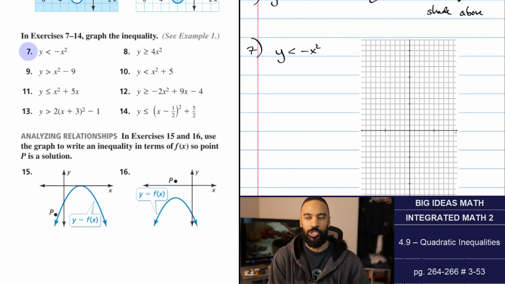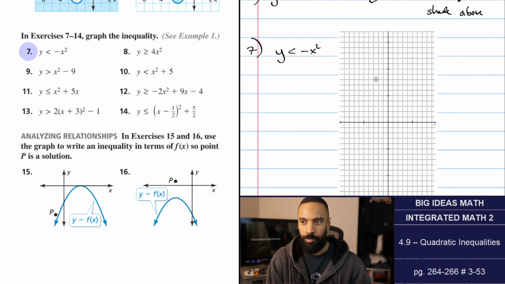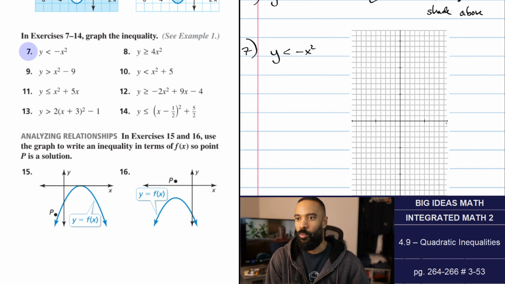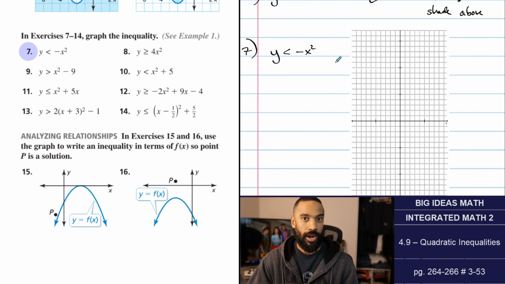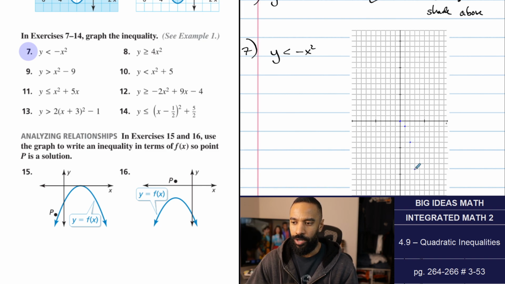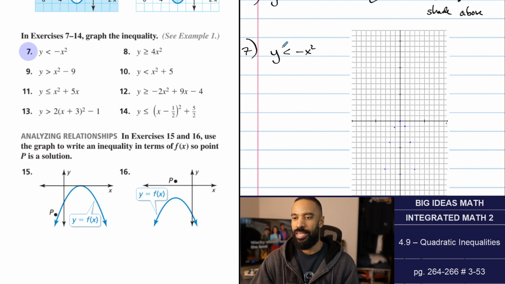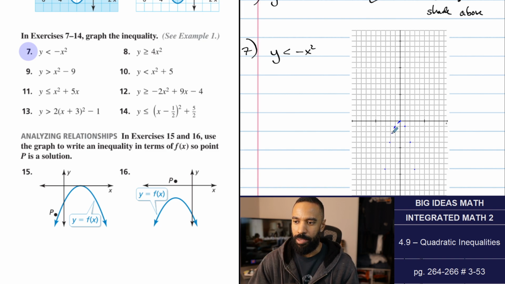Like I said, I'm going to be pretty fast with the graphing of this, and I hope that's okay. And this is going to be kind of a waste of space. But what I'm going to do here is draw the boundary curve. Now, negative x squared is just the flipped over version of the parent function. We go 1, 1, 2, 4, 3, 9, 4, 16, downward from here. Hopefully you know what I mean if you've been following my videos with graphing. And this is less than, in that it's not less than or equal to. So my boundary curve will be dotted, not solid.